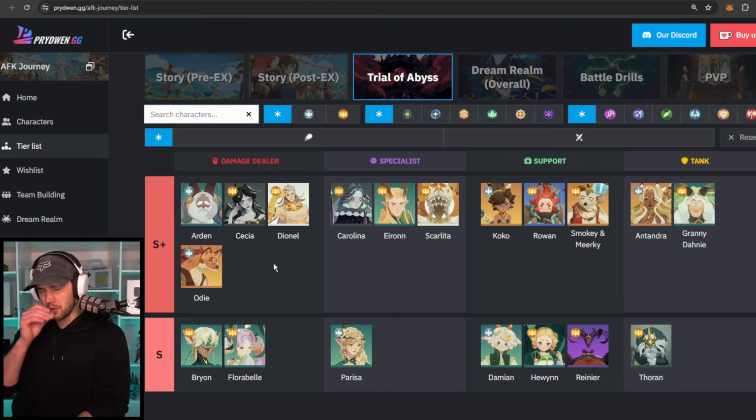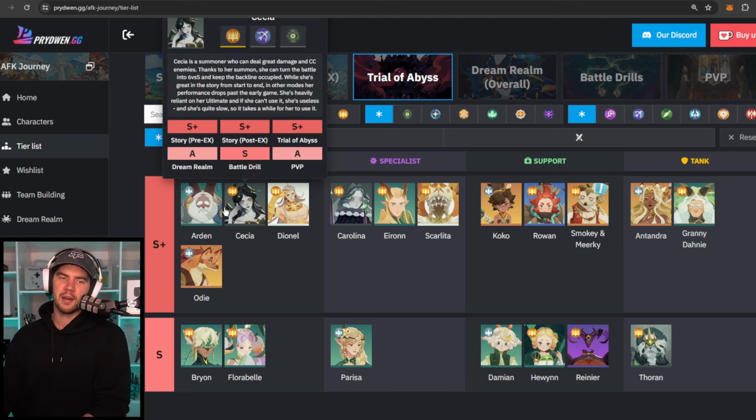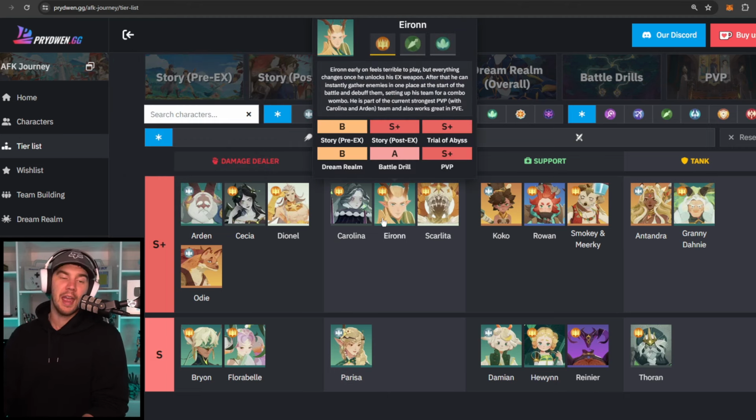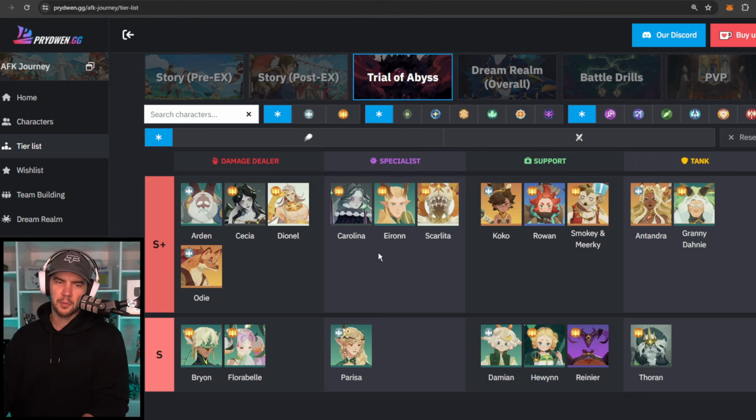So when we look at the damage dealers over here, Cecilia, pretty much self-explanatory. She's been good through the whole campaign. She's like that campaign specialist type unit because she does have the control, she has the damage, and she also has the added survivability by the way that Carlisle can tank. She's just sort of tailor-made to that type of format. Until we get massive power creep, she will always be really solid in that type of format. Then we have Arden for his damage dealing capacity and also his controlling in the Iron comps, fantastic.